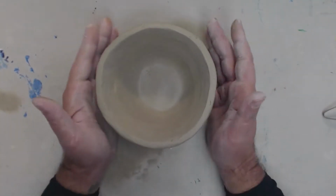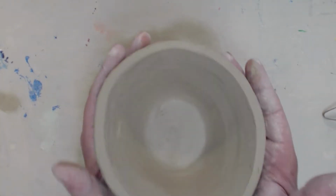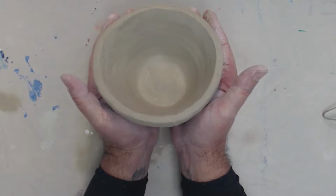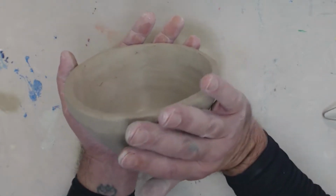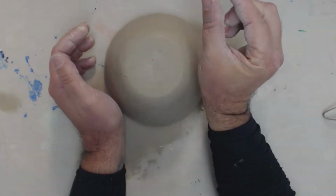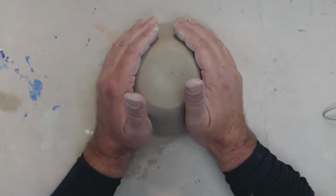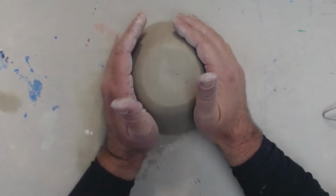My area, nice and clean. Okay, so now what I want to do is put a footer on the bottom. Once again, notice how I'm holding it nice and gentle, as if it were a baby. Never grab the clay like that. I'm going to add a footer.